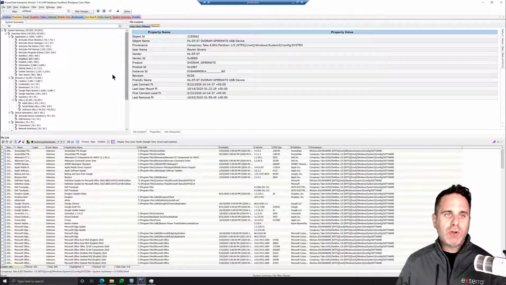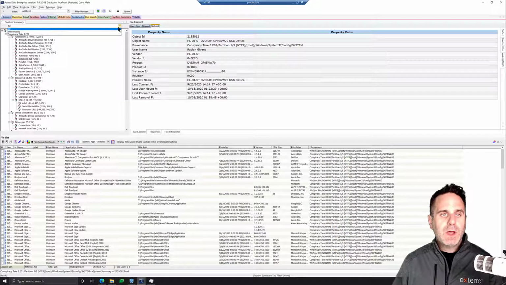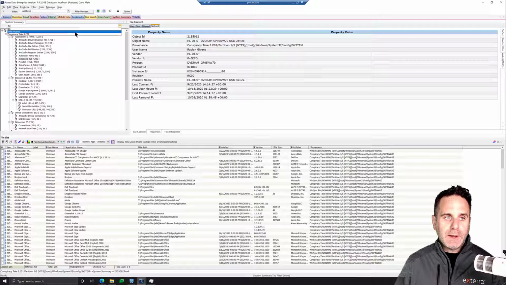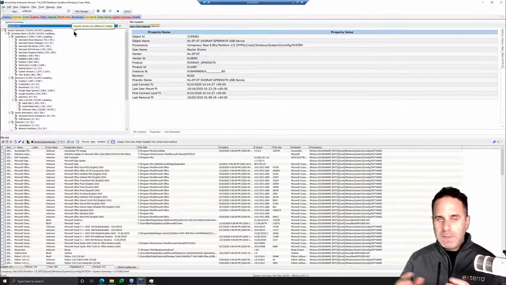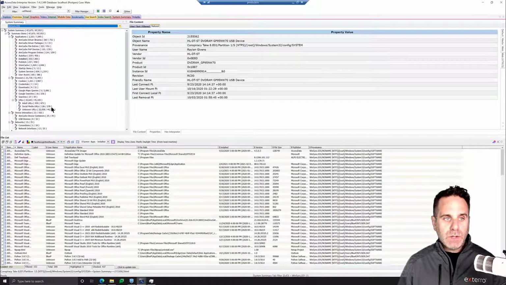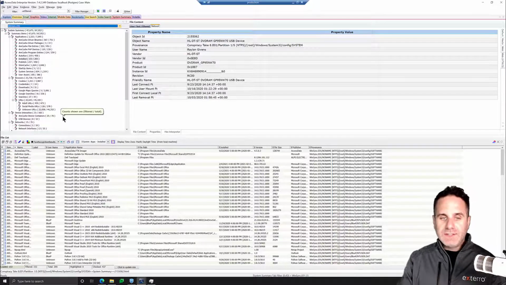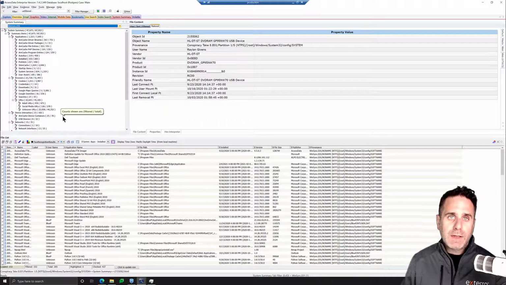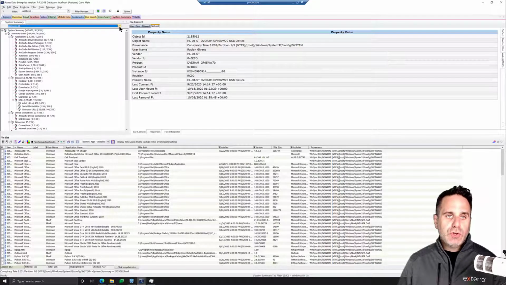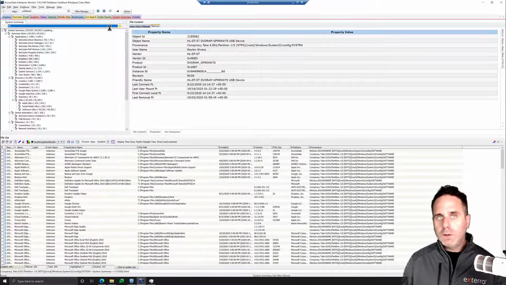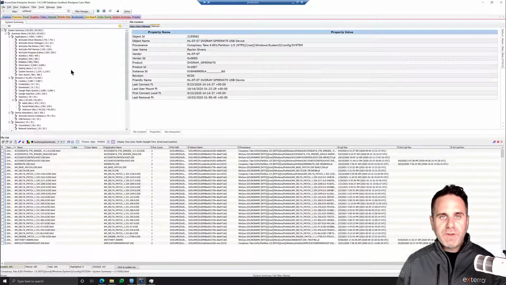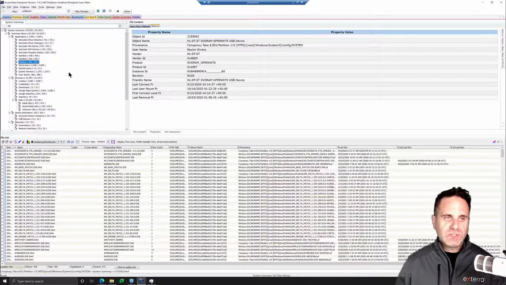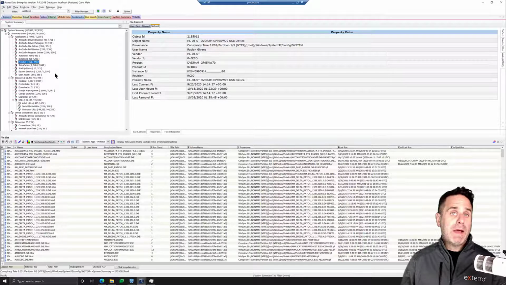If you want to narrow down your artifacts by specific evidence item, which makes complete sense, you can click the drop down here and choose the specific image that you want to view. The numbers will update through, as you see there. And notice now we only have one Access Data FTK Imager at the top that ties back to WinSync. So you can choose which one you want to run, all, however you want to do that. We also pull prefetch information, user assist, startup items, all the things that you would need to know about various applications to get an idea for what the user is doing.